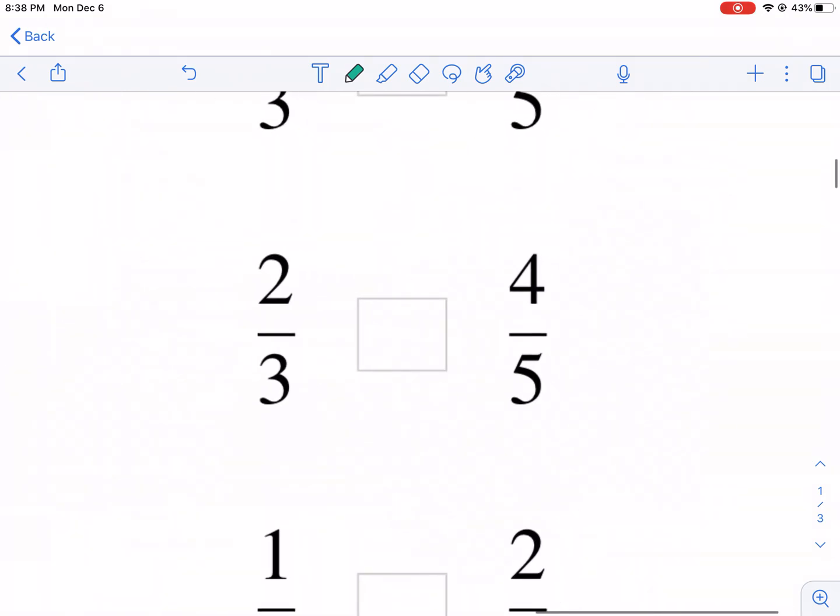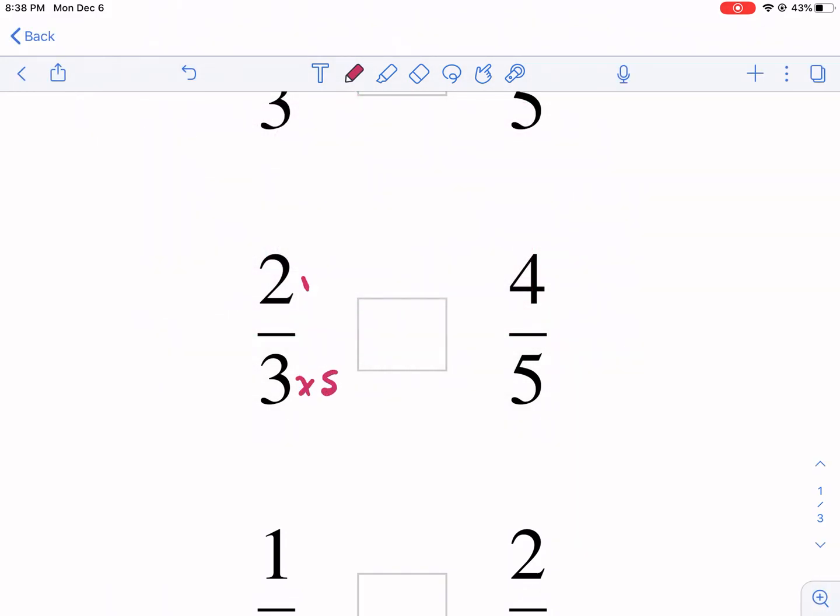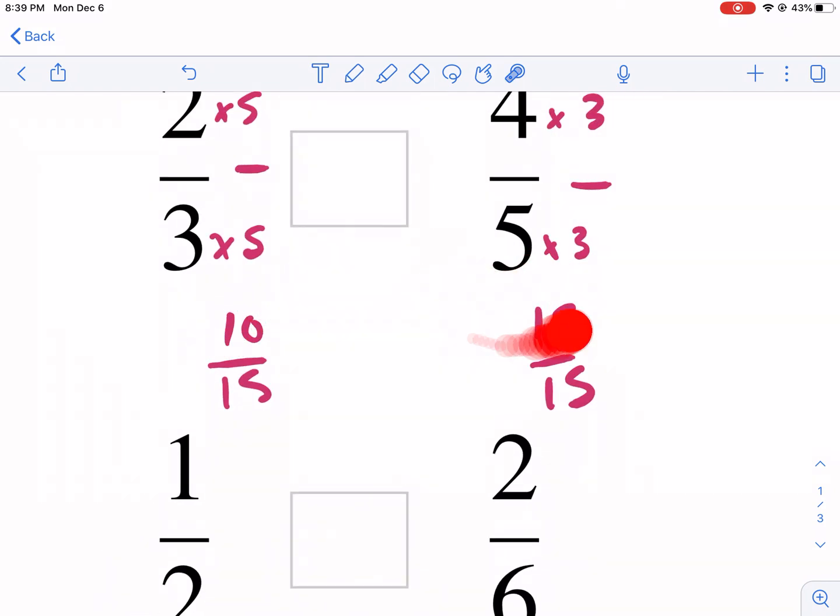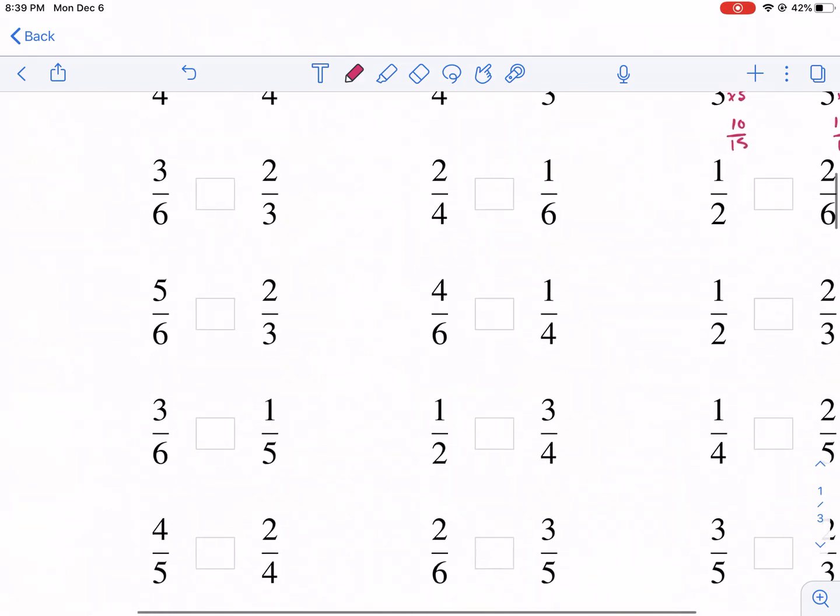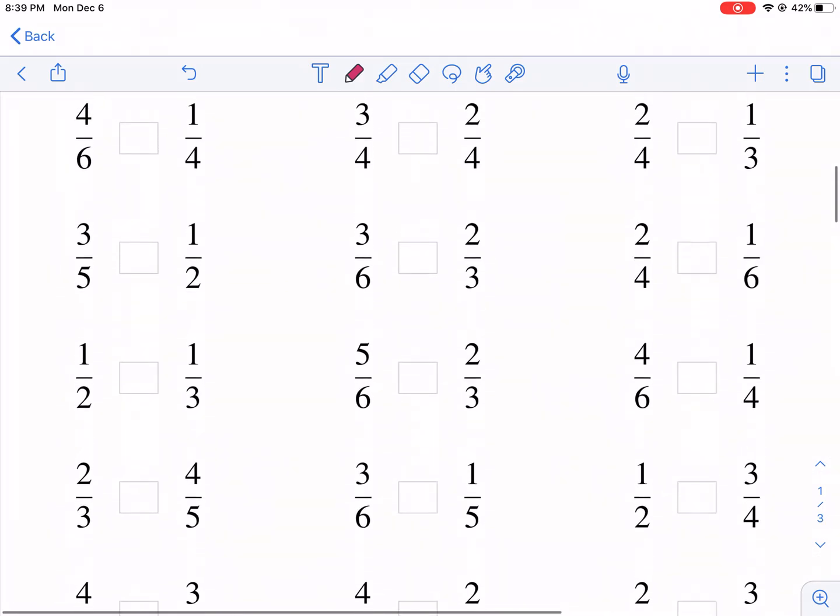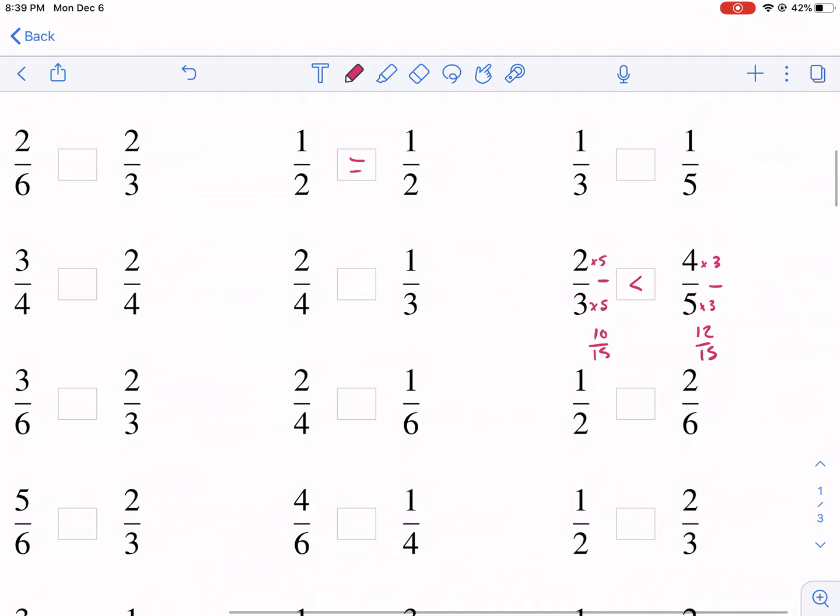All these are pretty much the same type of numbers. I'm going to switch to all the same color, just kind of so it's faster for me to do these. So again, times five, times five, because my number is five over here. And then times three, times three, because my three is the denominator there. Now I know that this equivalent fraction on the left is 10 over 15. And then this one is 12 over 15. Look how easy it is to compare them. We can see that this is 10. And this is 12. 12 is bigger than 15. Therefore, it's going this way. And then some of these might be equal. I'm trying to see off the top of my head if any of these are in fact equal, not seeing anything readily apparent. Oh, here's one, one half equals one half. So there's one.